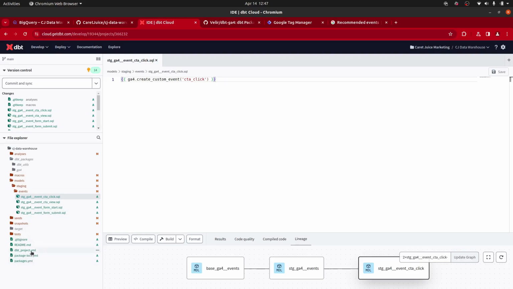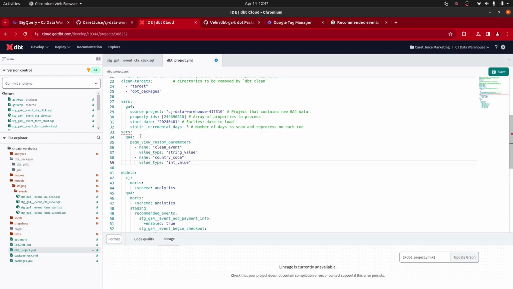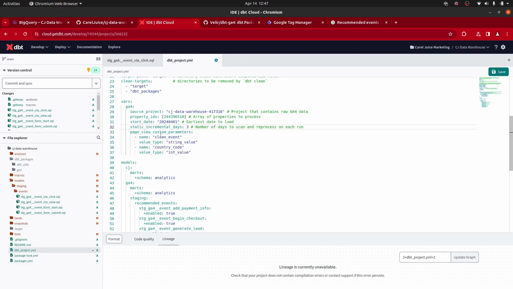Now we go and open our dbt project, and we're going to add this to the vars block. And now, so this would add custom parameters to the page view. Now what we're working with are custom events that are defined in the project and not the package.